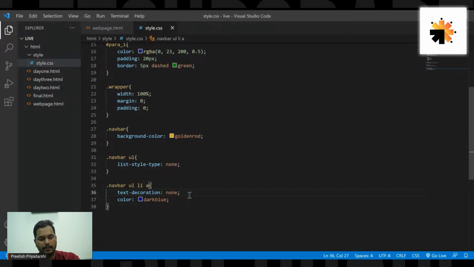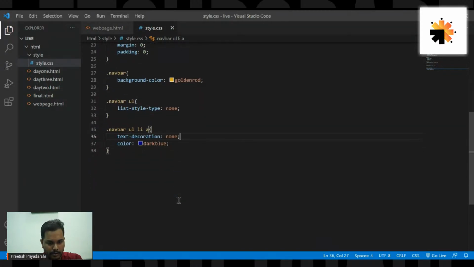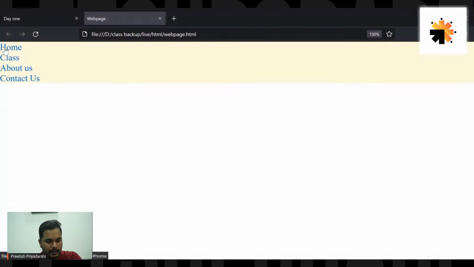So the next thing I want to do is add a padding space for my list. Let me show you what the requirement is. I want a space between these.